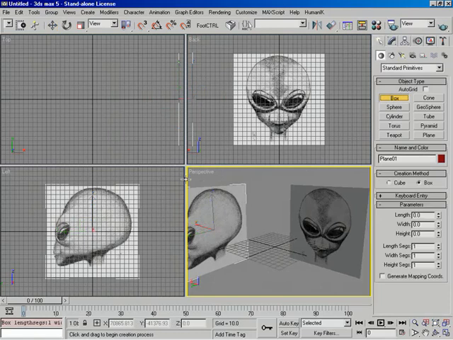I'm going to create a box. You mean you're going to actually create this alien head from a box? Actually, Jason, I'm going to create this alien head from technically half a box, but that's not important right now. Is there really such a thing as half a box? Well, no. It'll be a box without a side on it when I'm done with it, but let's just start out.